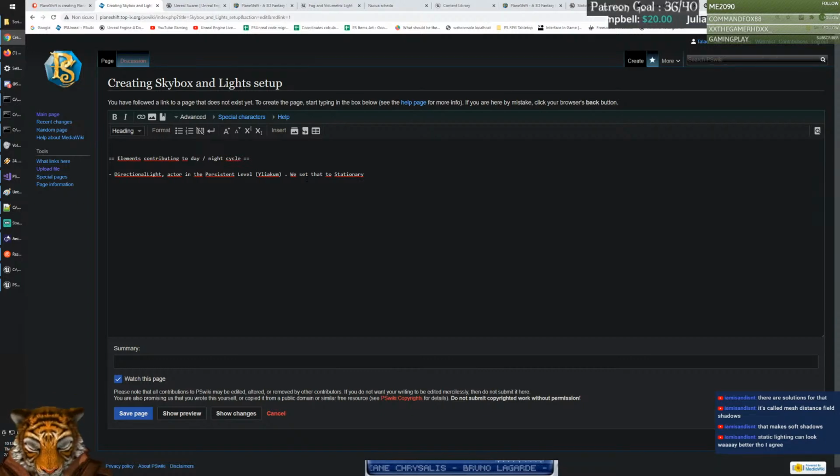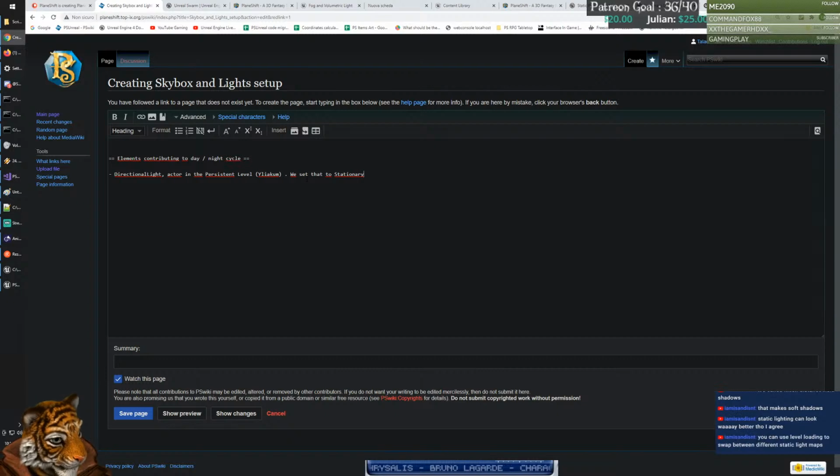So the distance fields are working only when you look far away, when the normal shadows are not rendered anymore. And we are using distance fields as well.